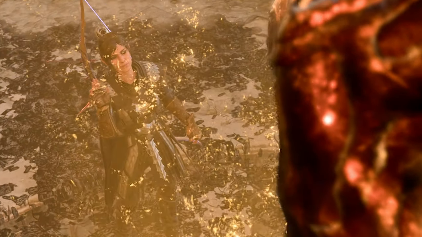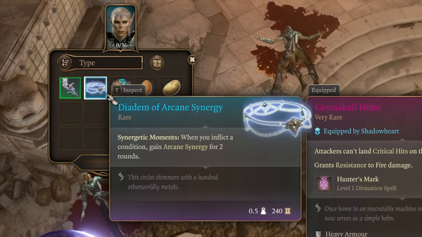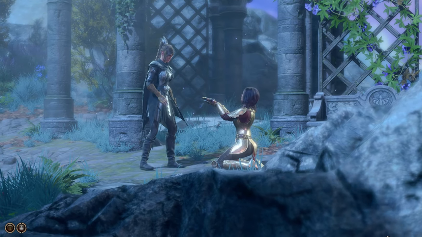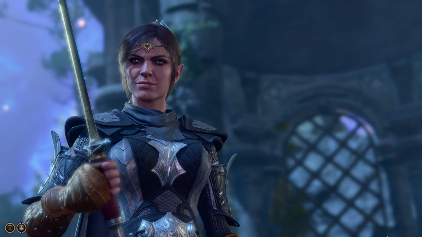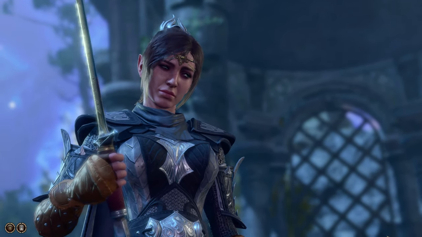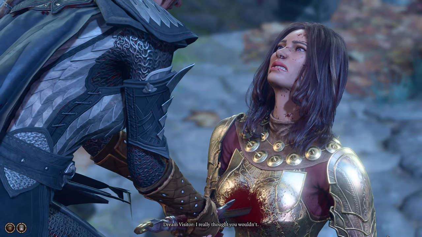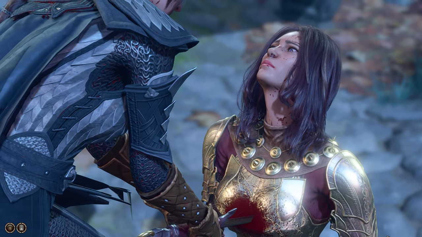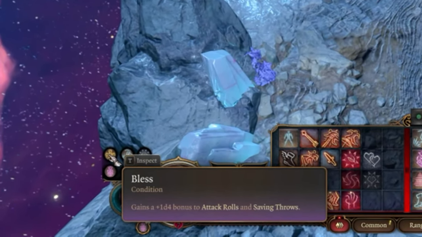Anyways, after waving to Vlakov, I finally get my favorite headpiece in the game, the Diadem of Arcane Synergy. I'm going to wear it all game because it's slaying. Welcome to Morgana, Evelyn. Today we're witnessing a betrayal of all time between Shadowcute and Imposter Milkers. Shadowcute, no, how could you? I really thought you wouldn't. Okay, the actual reason we're in here is we get a temporary bless buff. This grants a 1d4 bonus to attack rolls and lasts until long rests.